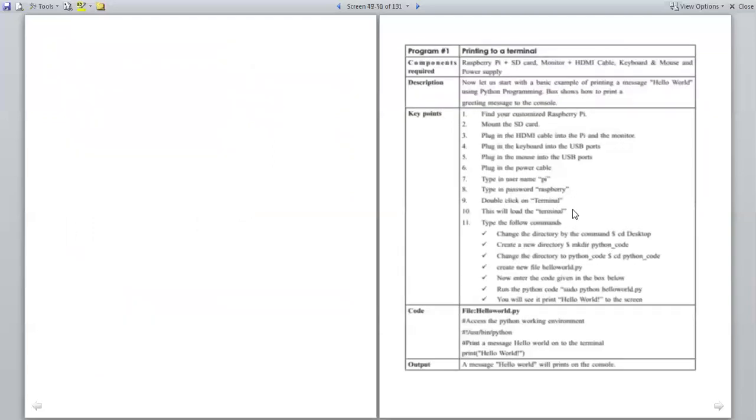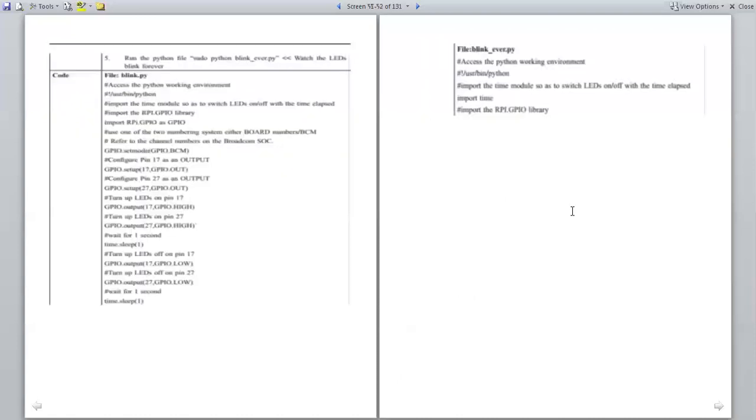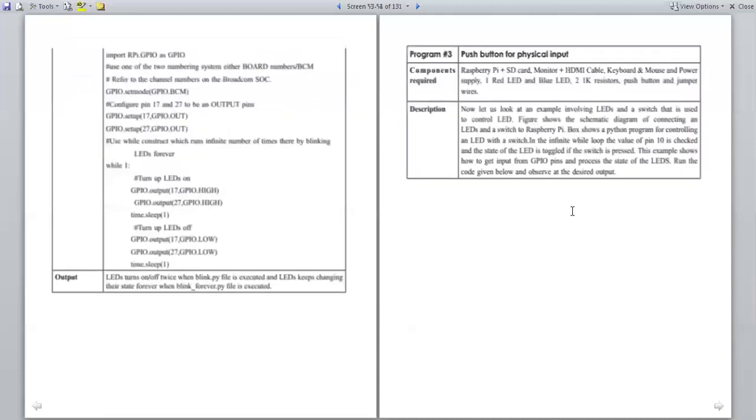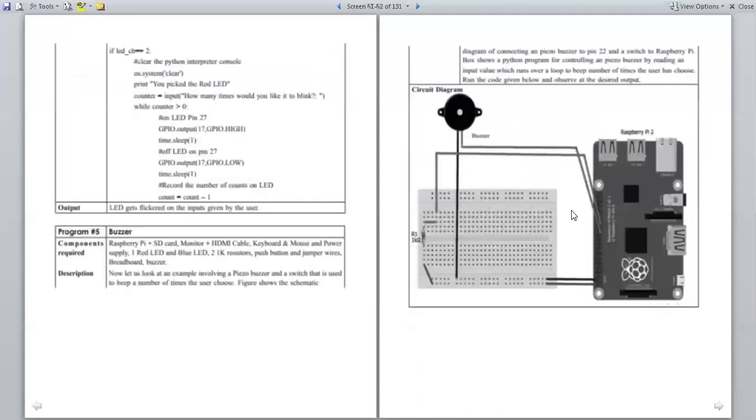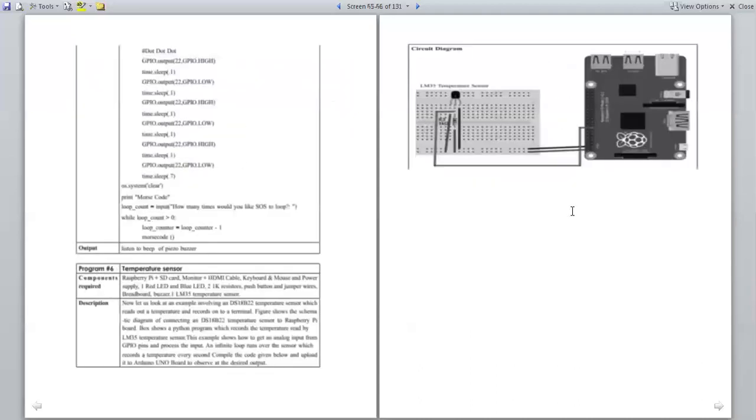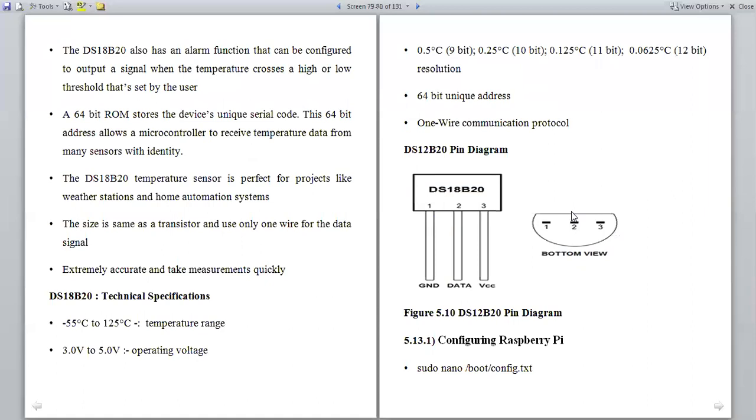Initially it is explained, but the question asked in the previous year was based only on the temperature sensor, and we will see that particular program. Some programs say that if a condition is given, the buzzer has to make a sound. Some different programs are there.